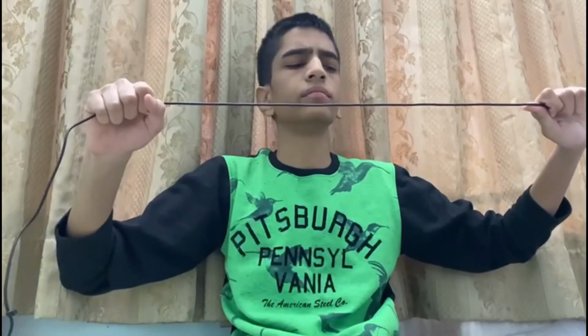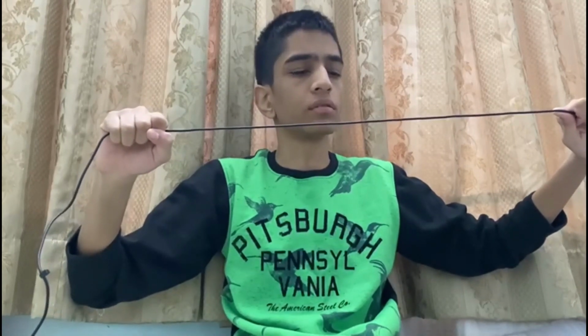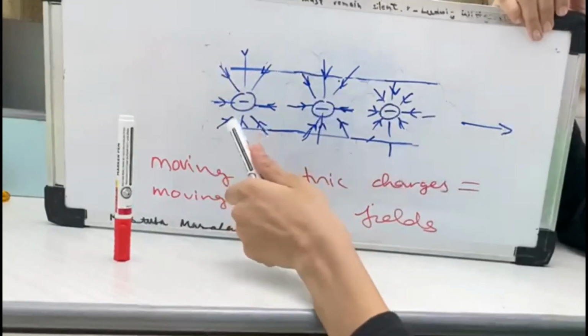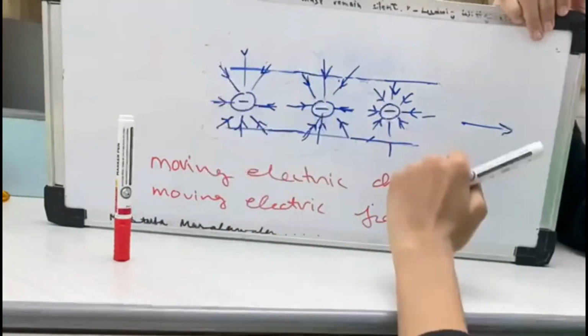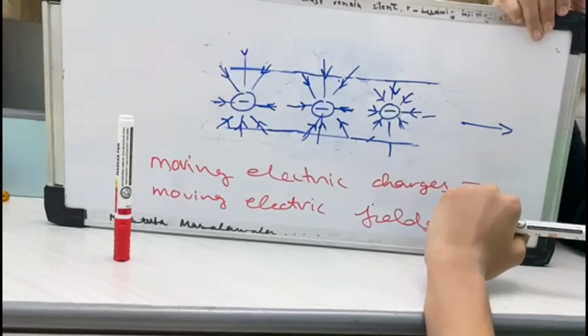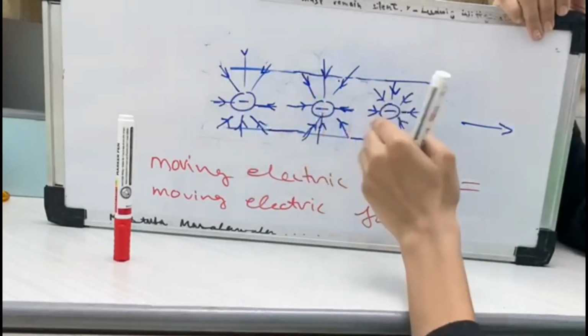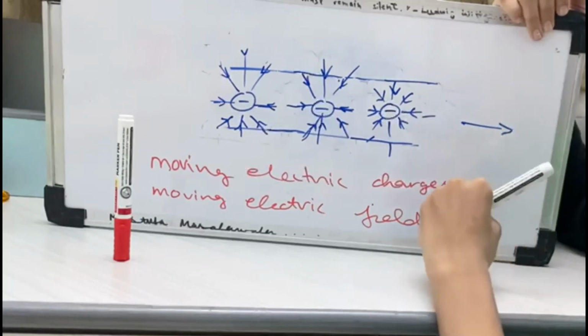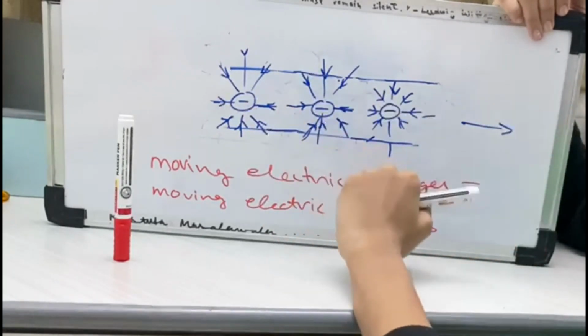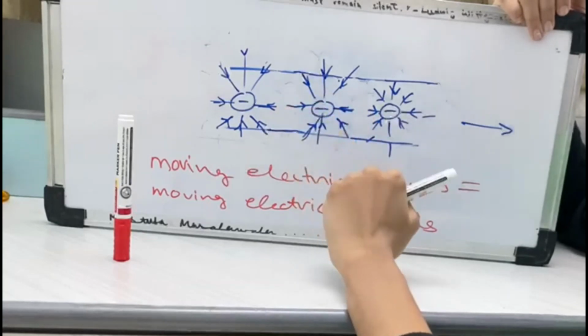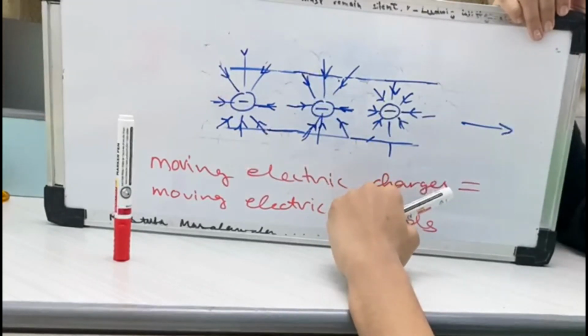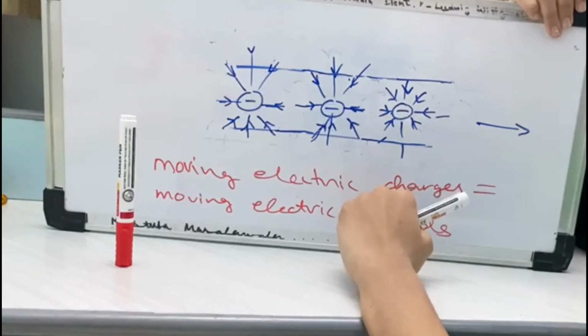Take this wire. It's made of copper, which is a metal. And because it's a metallic substance, the electrons in it can jump from atom to atom. This means that electrical charges, electrons, can flow through this wire. The charges in this wire, the electrons, are flowing from left to right. That's the electric current. And with these electrons are flowing their individual electric fields. These fields are moving with the electrons. But the electric field is not the only field here in question. There is also another type of field.